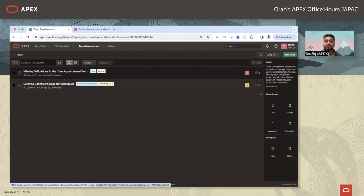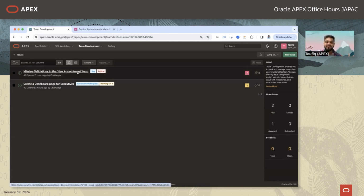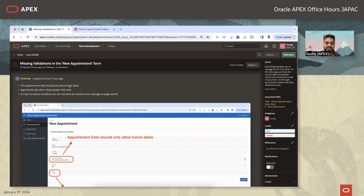At the same time, I can also see that Rupesh is currently working on a dashboard. So he's working on an enhancement request, and he has also marked that he's already working on it. This is assigned to Rupesh, and Rupesh is already working on it. And this can take time. So typically enhancement requests will take time, right? Whereas bugs, you may need to fix immediately and make available in the production environment. So you can't wait for Rupesh to complete this feature so that you can merge both of these into production, right? So I will have to work on this. So what I will be doing, I'll be going and seeing what exactly is the bug. So let us see what exactly is the bug that my manager has filed.